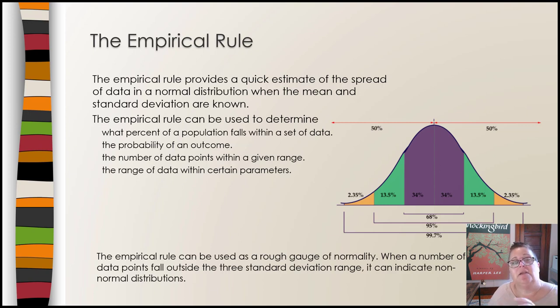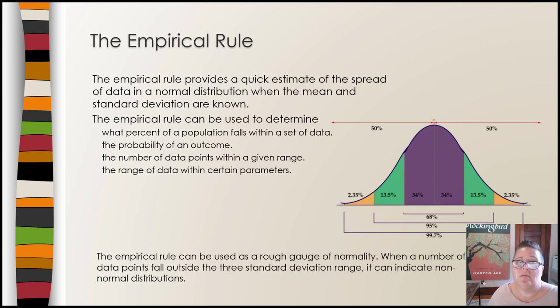As a quick aside, you can also use the parameters of the empirical rule to determine whether or not there's a possibility that your data is normal. For example, if I did a quick count and found that 75 or 80% of the data was within one standard deviation of the mean, that would indicate to me that it's probably not normal. The same as if I did a quick calculation and found that only 20% of the data was within one standard deviation of my actual mean, that would tell me that it's probably not normal.